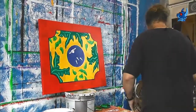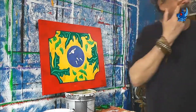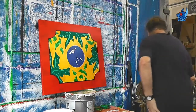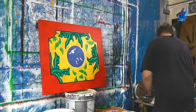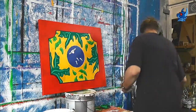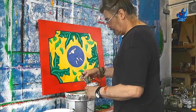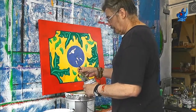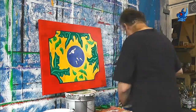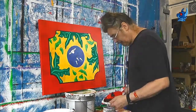And now we are going to do the outside outline. And for that, I'm going to need a wider brush. So, let's get back to our brushes here and see what we're going to use. Now, I wouldn't be surprised. This one here looks pretty good. Okay, I'm going to bring this over here.